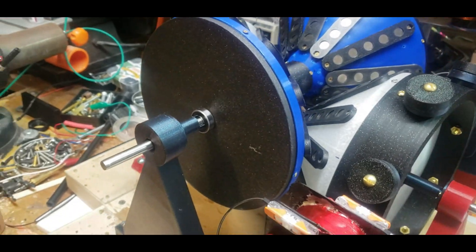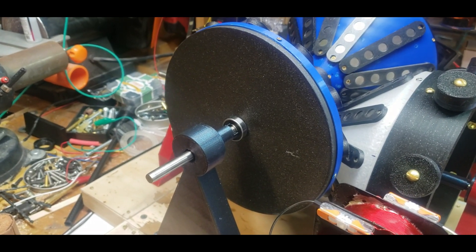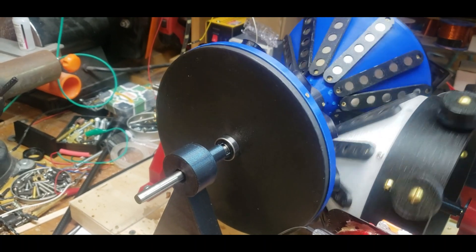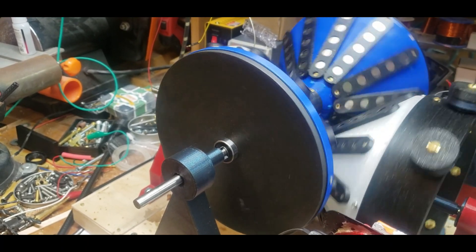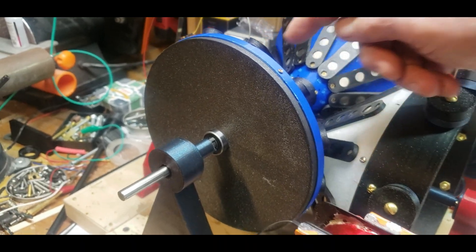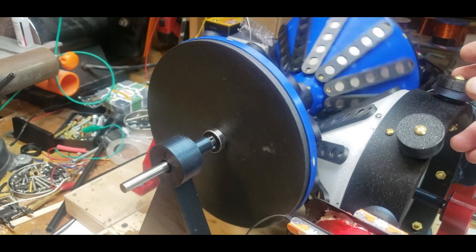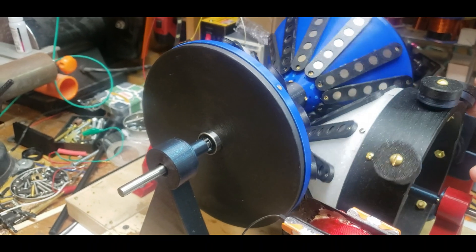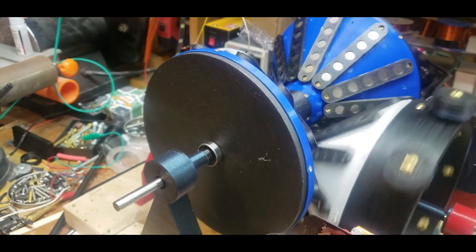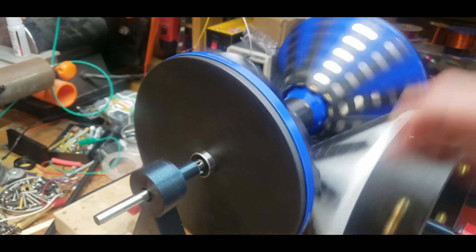Now that I got this thing to work, I wanted to show you guys some specifics on it. Just like before when it was in attraction mode, if I moved it slow it would catch. What's funny though, when I wanted to catch at high speed, it doesn't go this way — it goes that way. But now it's going — it's really weird. And if I go high speed like this, it catches.